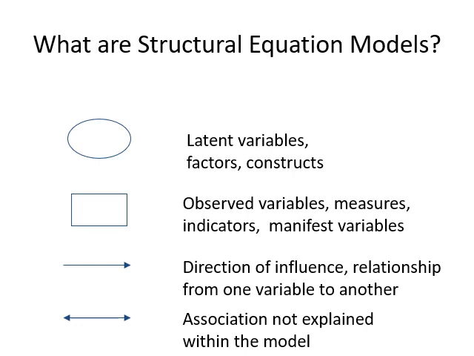We can also have associations not explained within the model, and those are simply not visualized, or they can be visualized with multi-dimensional arrows going both ways. That means the variance is allowed. Now again, when you first look at a structural equation model, the first thing that you want to ask is, what did they leave out? What connections did they not look at? Because that means they made some methodological choices in what to examine.